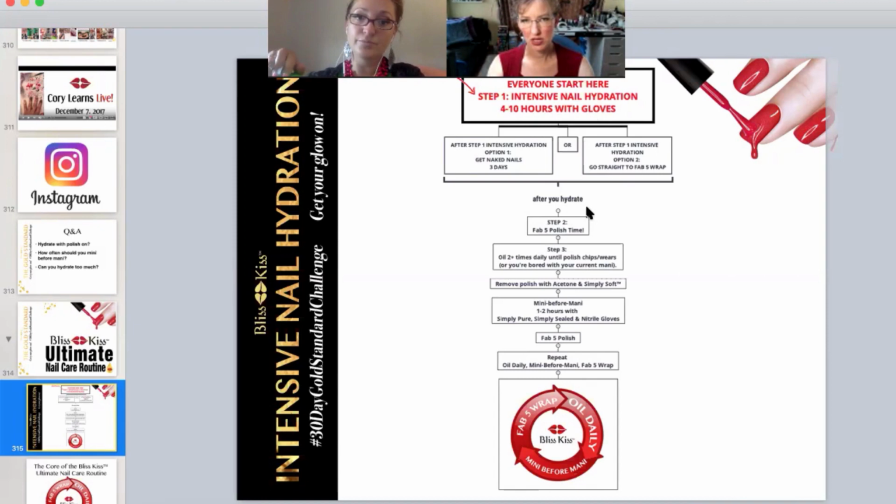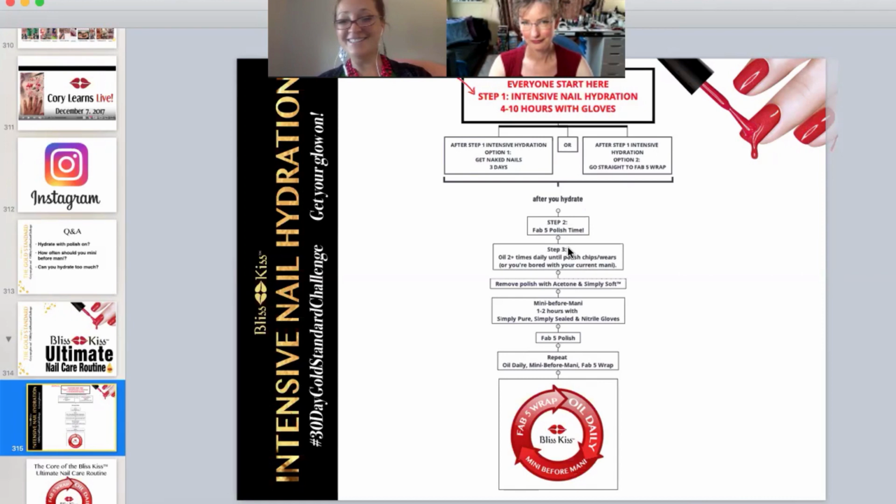Once you get used to how hydrating feels, your nails will talk to you. You will actually feel that they're getting dry, and you'll know that it's time. They need a hydration treatment. Just like in your garden, when you see your plants start to wilt in the sun, you know you need to water them. Your nails are giving similar signals of, hey, kind of thirsty over here. So just pay attention to them. Listen to the nail line.